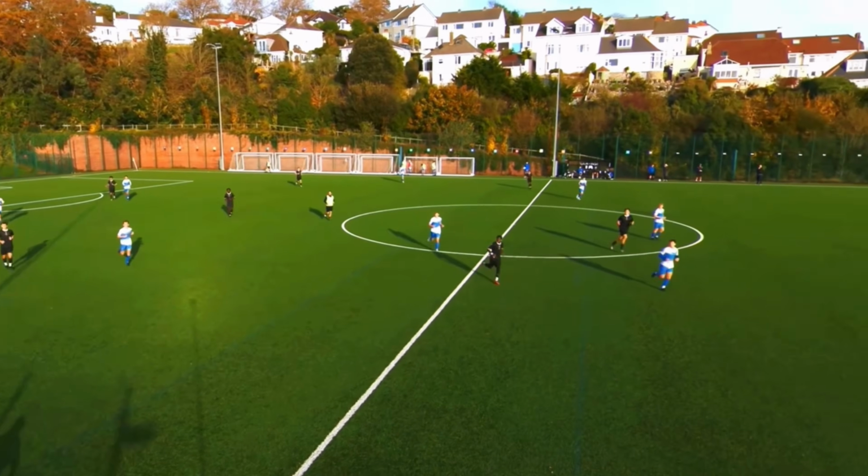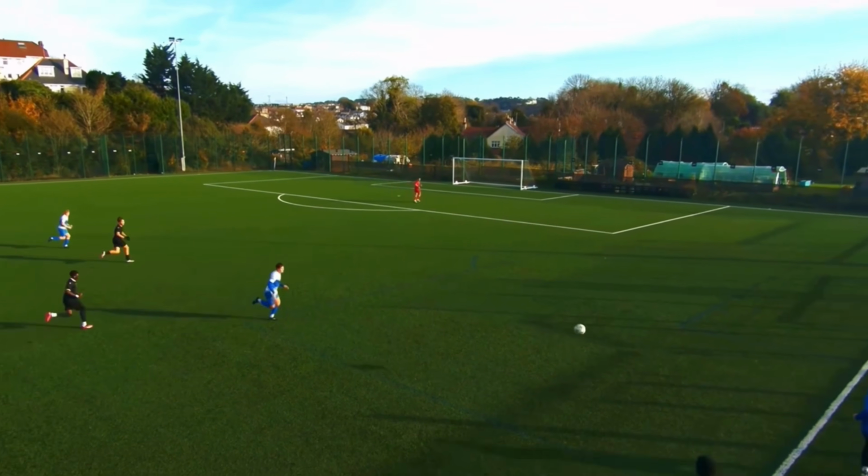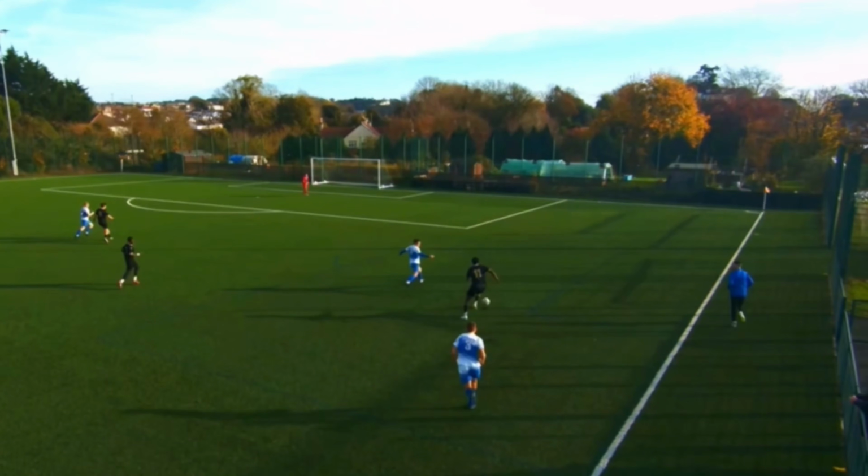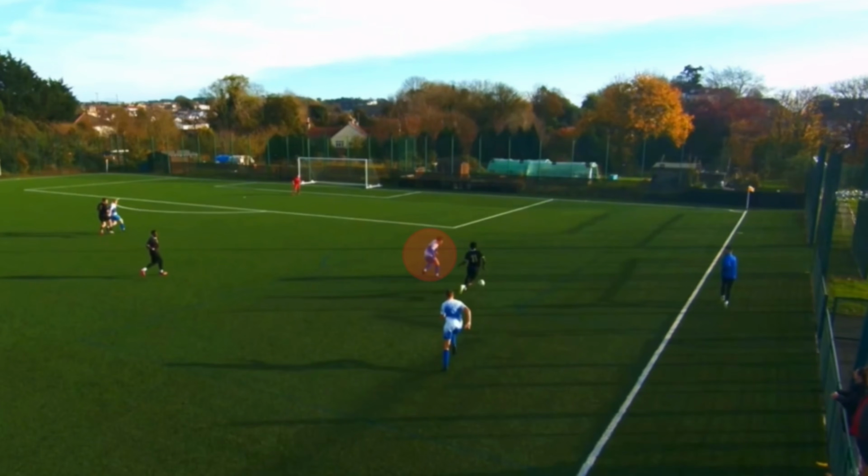In this game, Abiel has 3 unsuccessful dribbles and 6 successful ones. As mentioned before, dribbling is a massive strong point in his game. Let's point out some good ones, understanding how and why they worked, as well as some bad ones to learn from. Initially starting on the halfway line from a loose ball, he gets the ball before the fullback and knocks it into space. Now he has the centre-back coming across.